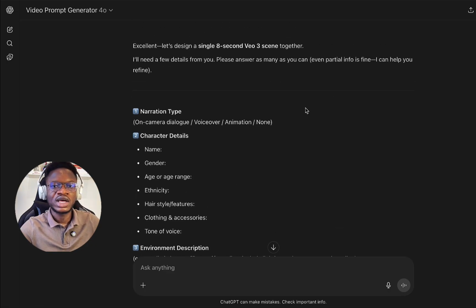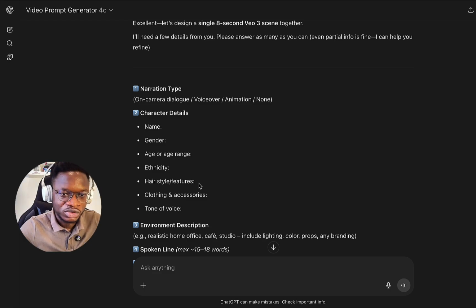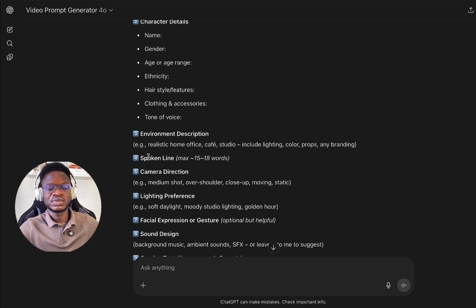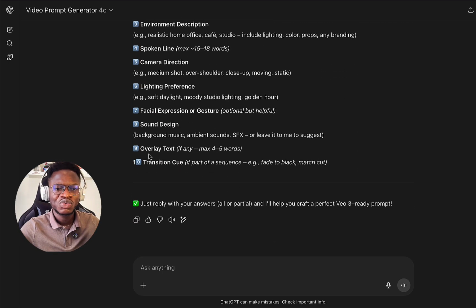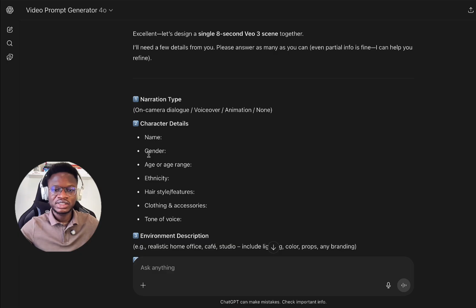You can see now the one scene prompt is asking you to provide these details: narration style, character details, gender. Now let me state this clearly. This might look lengthy, with 1 to 10 questions and all of that. If you just want to generate something very fast, just write what you want to generate and provide the details.